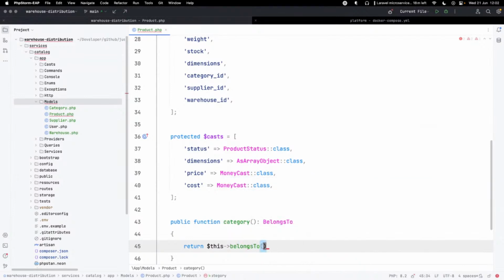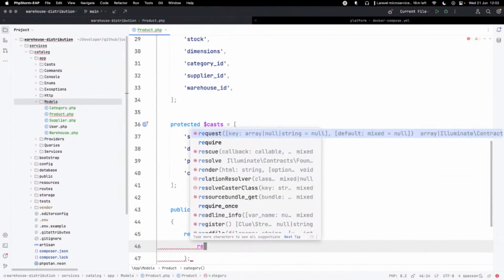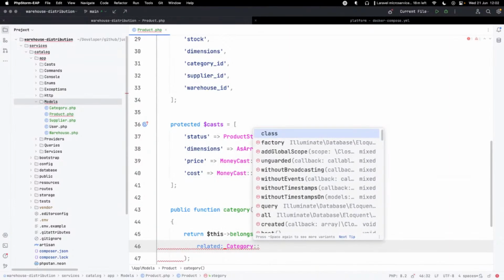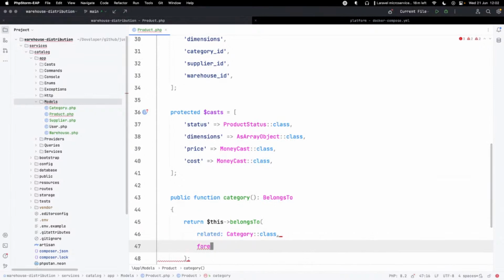Ooh, I have got a meeting in 20 minutes, so let's fire through this. The related is the category. Foreign key is category ID.